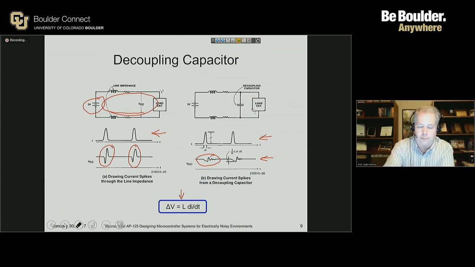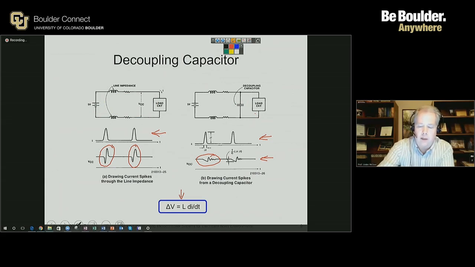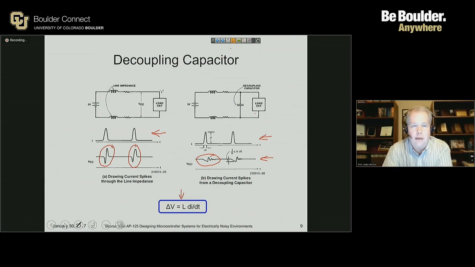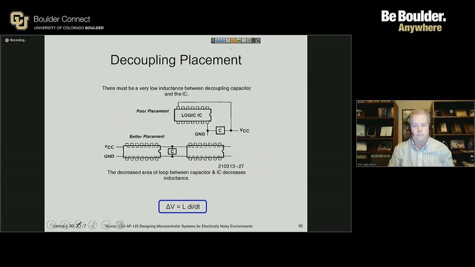There are some other factors which influence how well that capacitor functions. For instance, the capacity matters. If I've chosen a capacitor which is very tiny, it's not going to be able to store enough charge to handle a very large change in current draw from that load circuit. So I also need to consider how much charge reservoir I provide there and choose something that's large enough to handle the spikes that are seen.